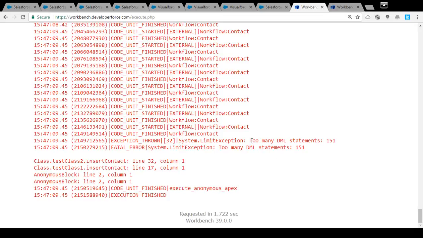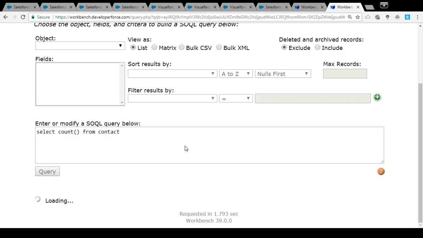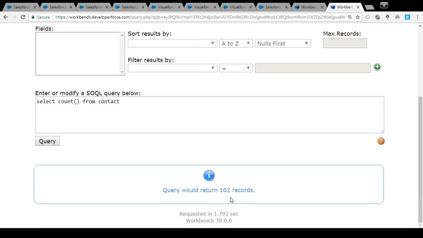Here you see too many DML statements, and at the DML it shows an error, but there is no debug captured whether it's rolled back or committed. I'll show you here: there are one or two records. We'll see after executing this how many there are. Still one or two records, which means the records got rolled back.